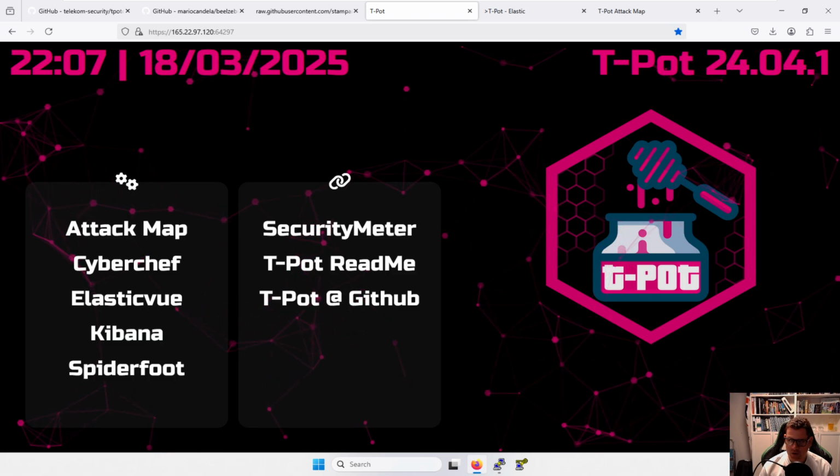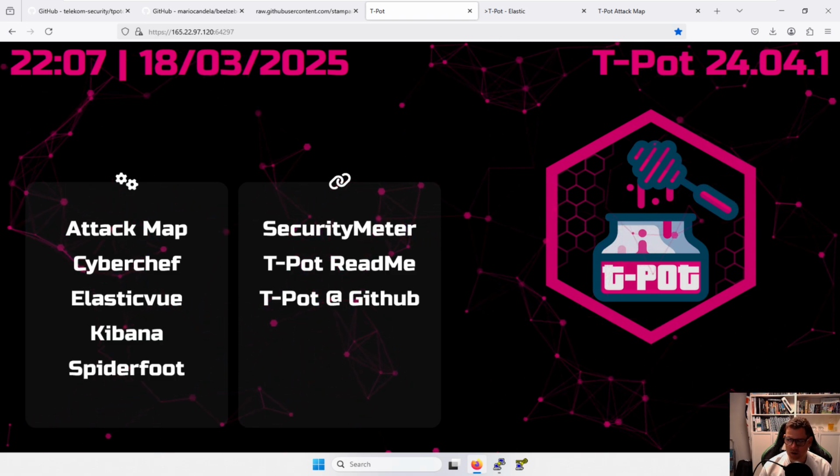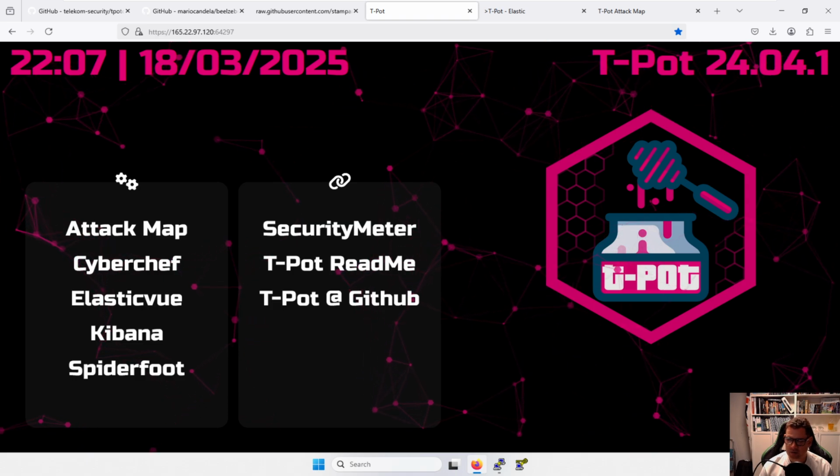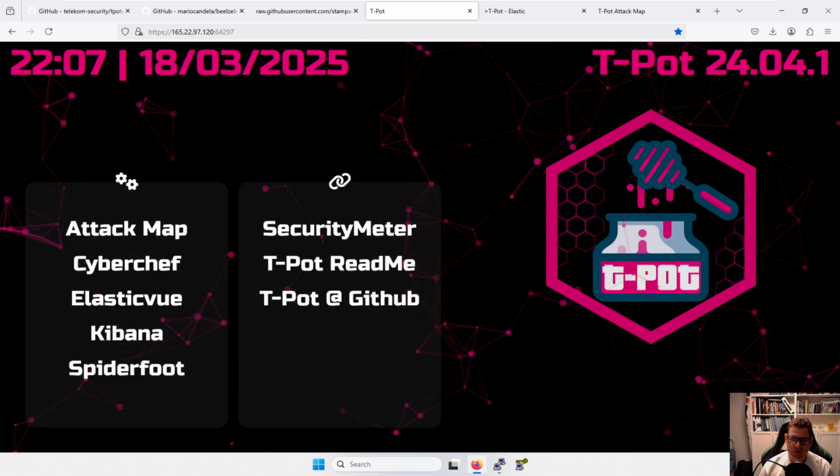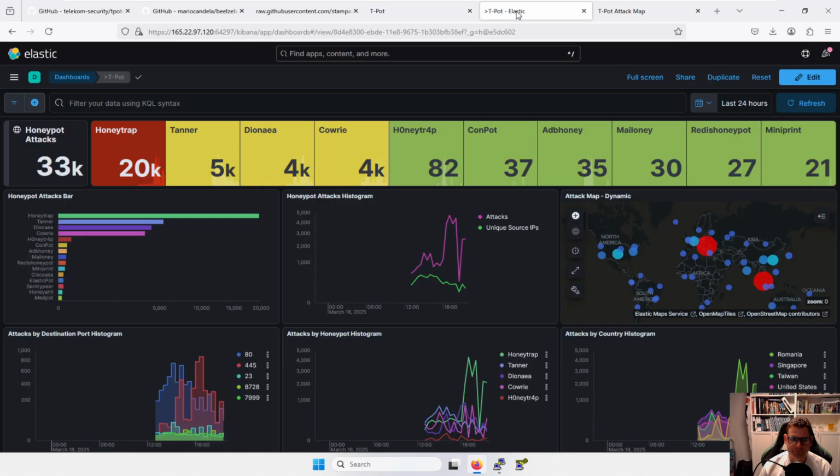I installed Teapot in standalone mode in a Singapore data center. It's been running for about 6 hours now, and we can already see some interesting data. So across the top here, we can see some of the honeypots that are running and how many hits they've had.